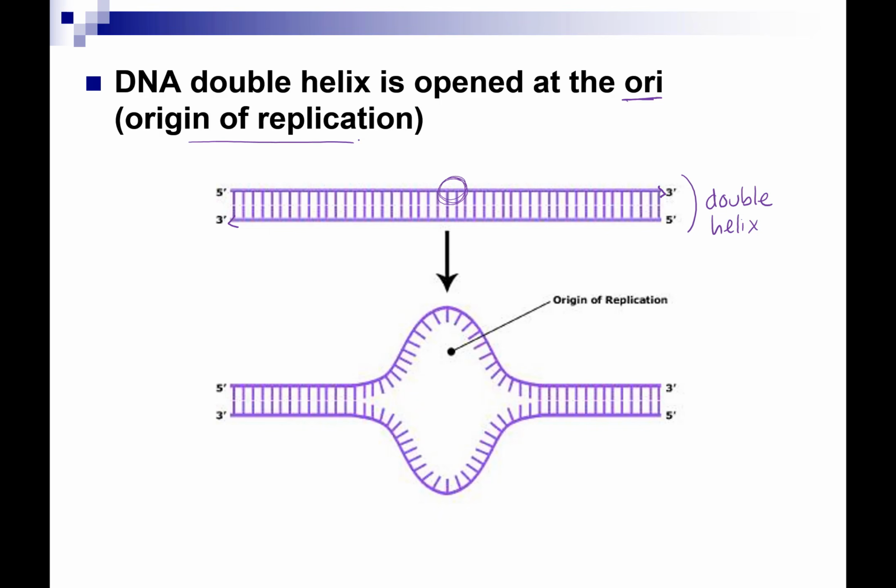So it's where a protein called helicase, which we'll talk about in a minute, opens up. So this is the starting point for DNA replication. And it's kind of interesting, you might be asking, why does it happen in the middle? And what I will show you eventually is that our long chromosomes have multiple origins. So they have multiple start sites for DNA replication, because if you tried to just go from one end to the other, it would take too long.